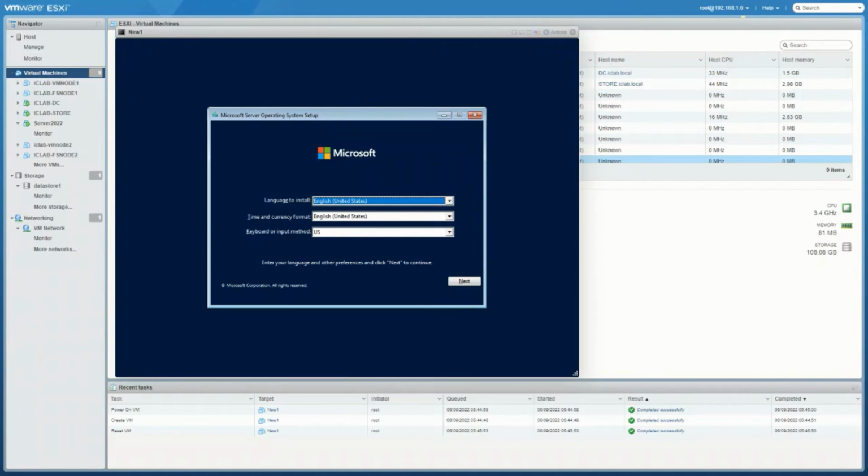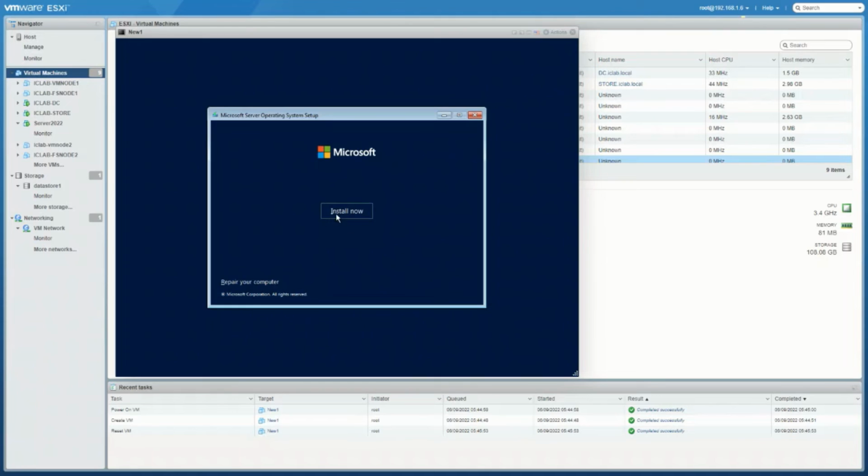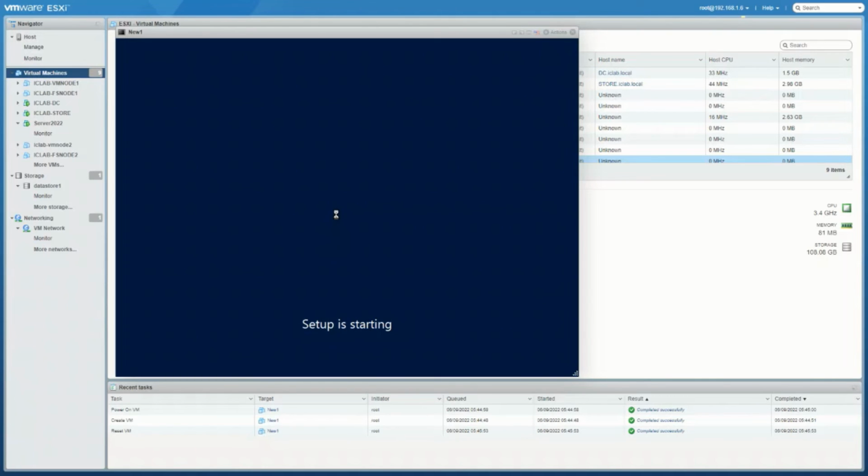So it opened the image just as if it was in a physical CD, DVD drive. Here we go. And we're off to installing the server operating system. And that's all there is to it.